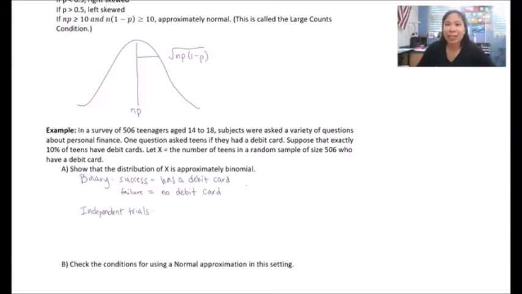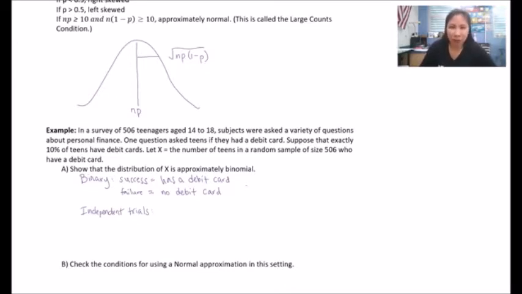So the next thing we have to check is I, independent trials. Here we're picking people. Each of my trials is I'm going to pick a person, see if they have a debit card. When I pick people, there's no way that I can choose a sample of people without putting the people back in, like replacement. Because we can't reuse the same person in our sample, we end up with no replacement, which is dependent. If you think back to our independent and dependent events, if there's no replacement, this counts as dependent.